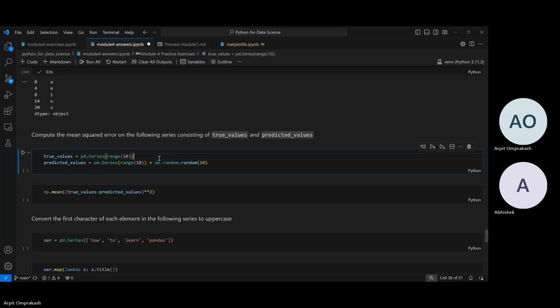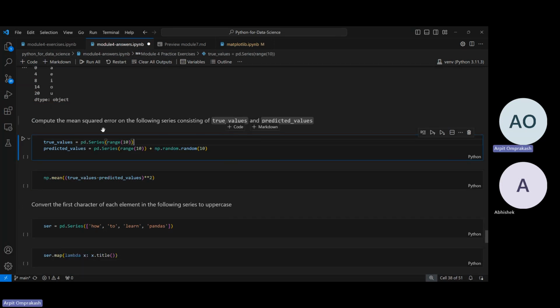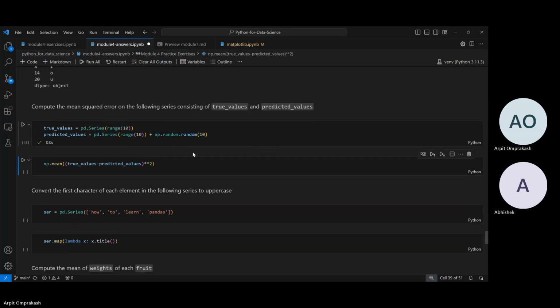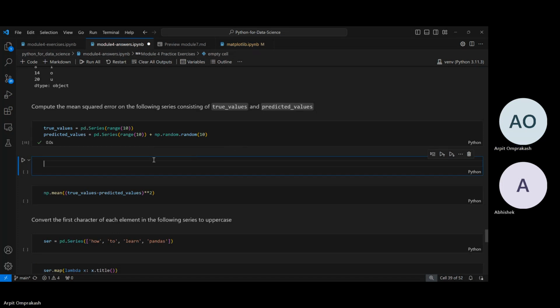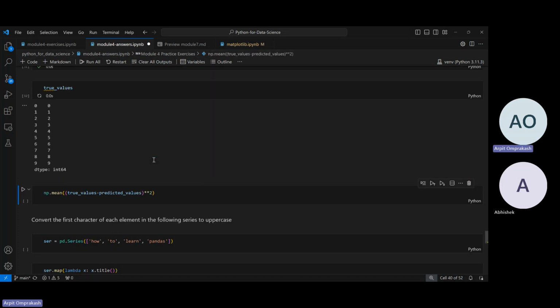Okay. The next question is compute the mean squared error on the following series consisting of true values and predicted values. So basically we have a series of true values and a series of predicted values. This is how the true values look.